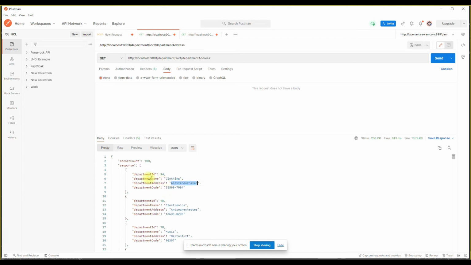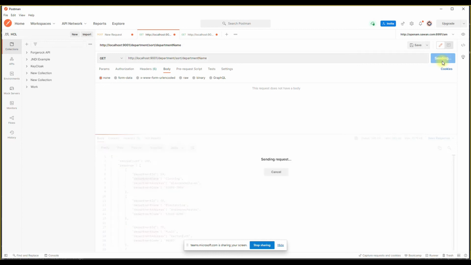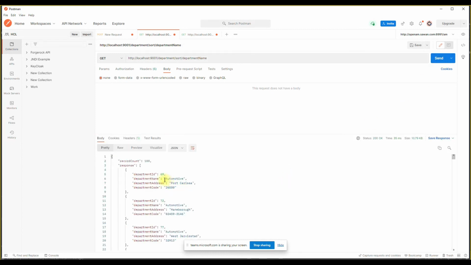Okay, if I want to sort with the department name, I pass here, and here you will see the record is sorted as per the department name. If I will pass the department ID, so you will see the department ID is sorted. So guys, you clear like how you can implement the sorting thing?